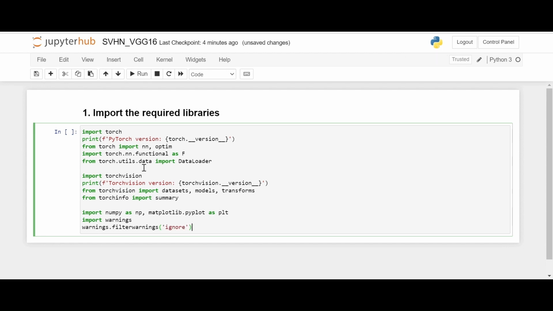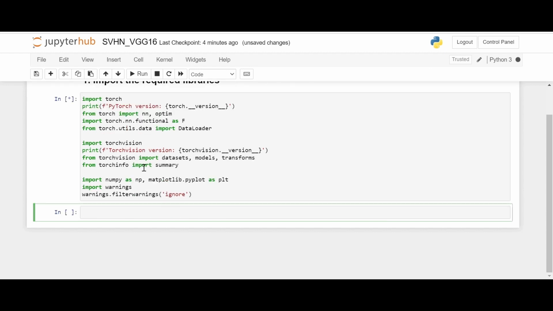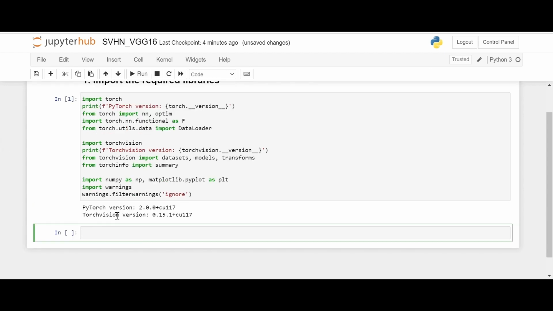Okay, so these will be our required libraries. So our PyTorch version is 2.0.0, torchvision is 0.15.1.